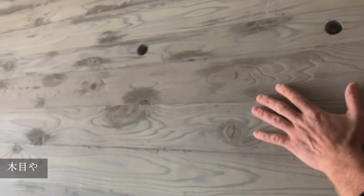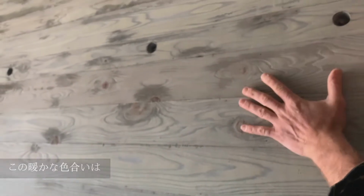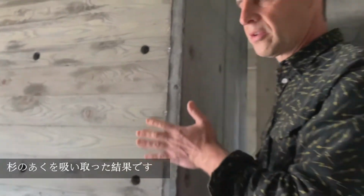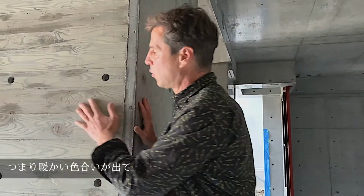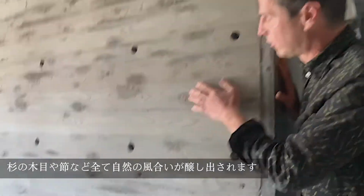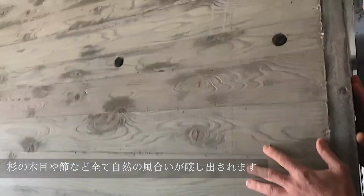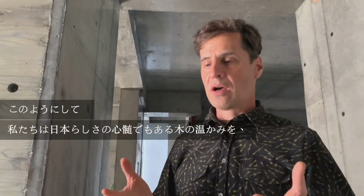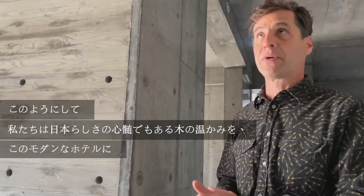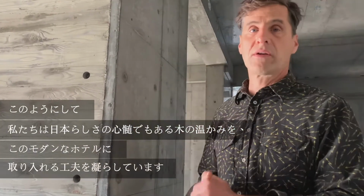The reason why you see the grain as well as being very warm is actually when it's setting, the concrete actually pulls the sap out of the cedar boards. So you get this warm tone, but you also get things like the shape of this knot and so on, all this grain, that's all natural. So that's how we work, and we're trying to get a wooden kind of feeling, which is so quintessentially Japanese, in a more modern hotel.